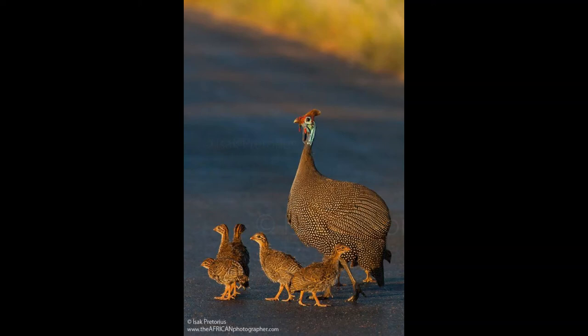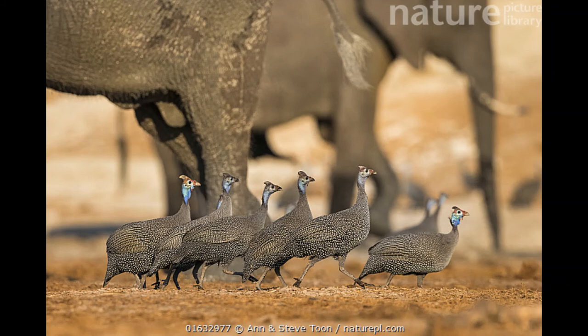Like most gallinaceous birds, they have a short-lived explosive flight and rely on gliding to cover extended distances. The helmeted guinea fowl was domesticated in Africa sometime before the 4th century BCE, and it became common throughout Mediterranean and Middle Eastern markets in the 5th century. They can now be found throughout Europe, Australia, Asia, North America, and the Caribbean, where they are raised for their eggs and meat, as well as for pest control for creatures like ticks and insects, and as an alarm system for predators such as cats, foxes, and birds of prey.